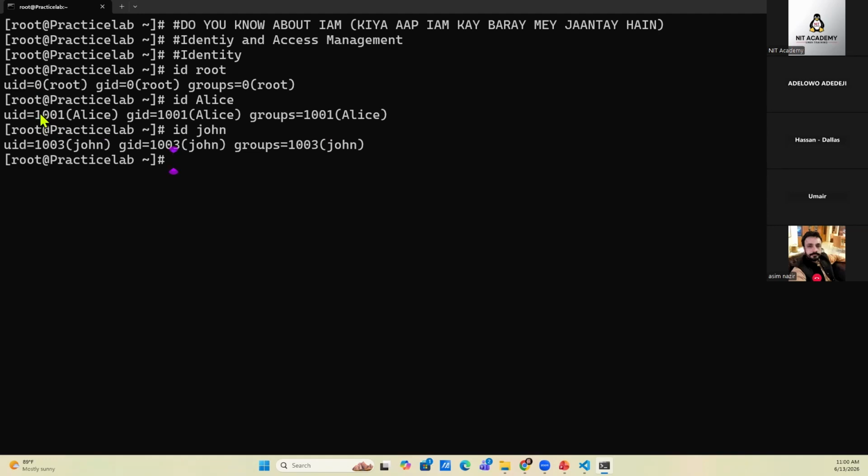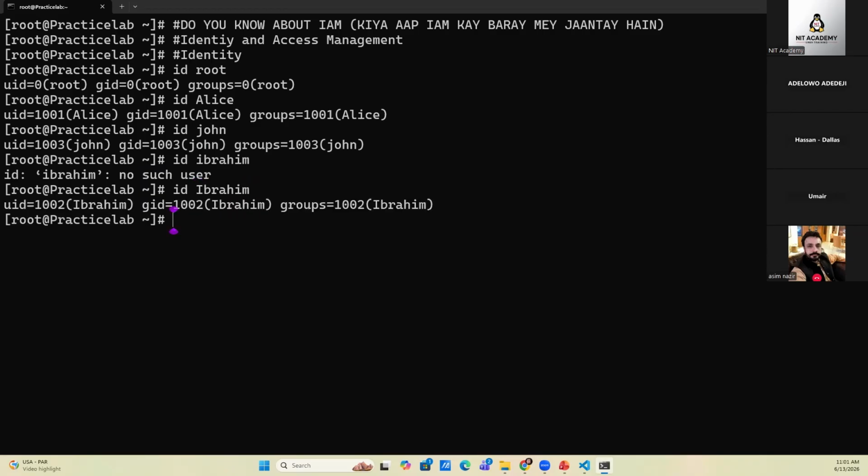Why is this 1001? Why is this 1003? Because we probably have an id Ibrahim. This is Ibrahim's machine, I think. 1001, 1002, 1003. Three IDs. Now he's created three IDs, which is what Linux is giving them.